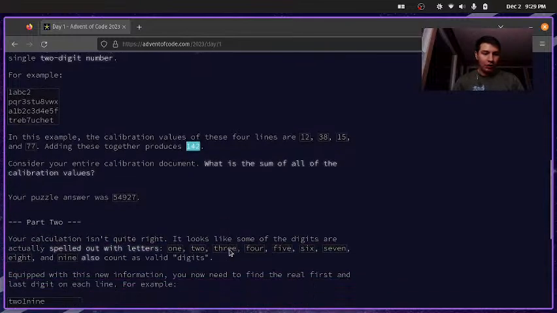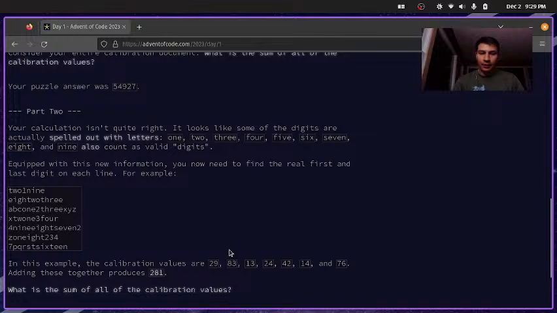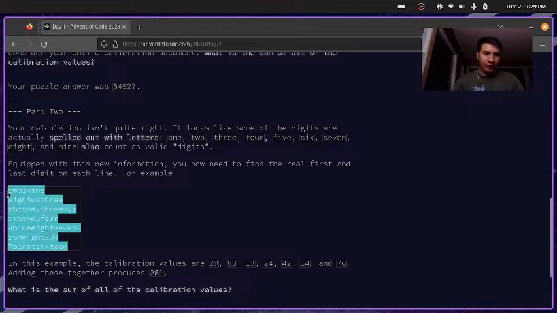Now, usually part 2 gives you a little bit of a twist, but it's not terribly difficult on the surface. So let's take a look. Now the digits can also include letters or spelled out numbers.